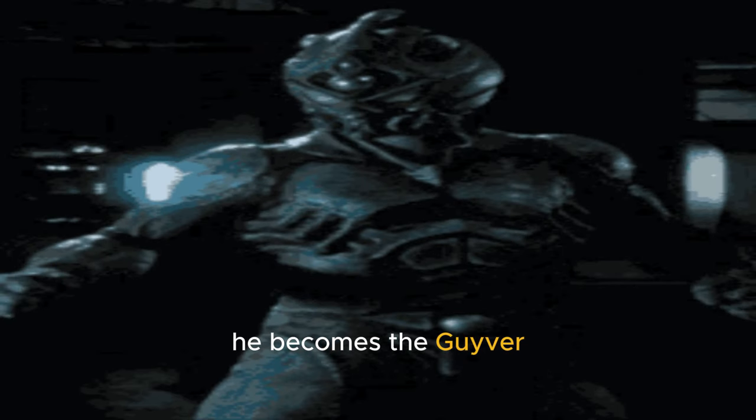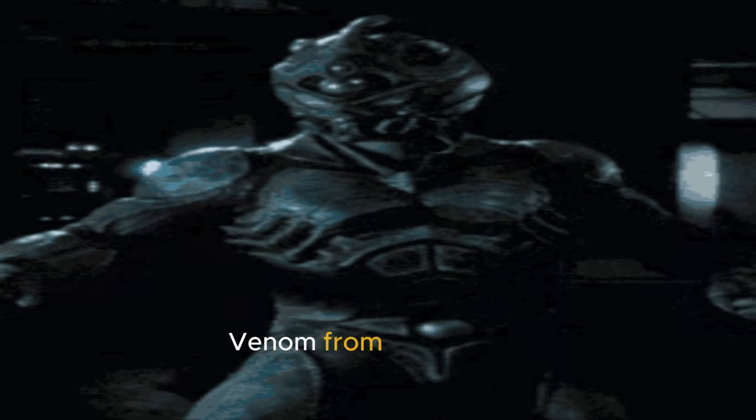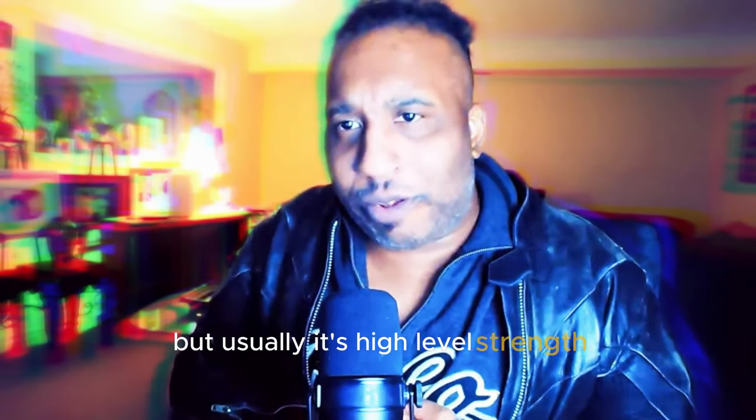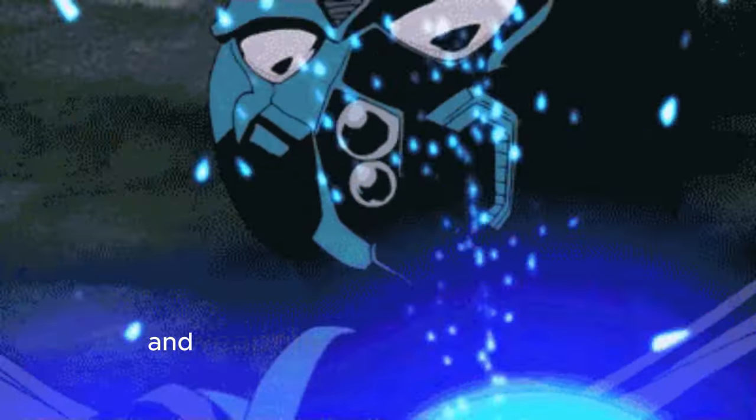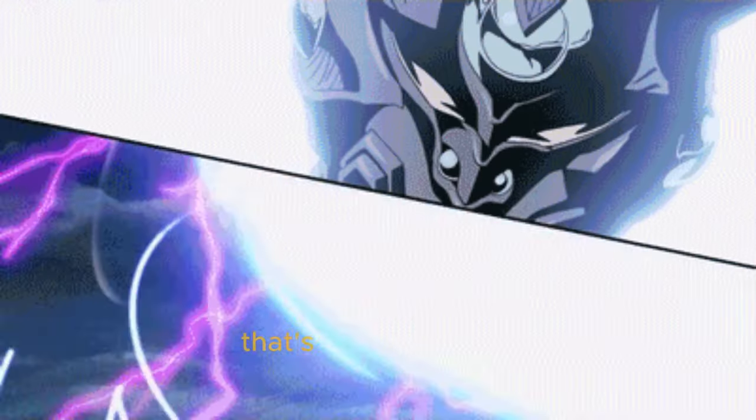The unit is extraterrestrial in nature, of course. And when it fuses with the kid, he becomes the Guyver. If it helps you a little bit, think kind of sort of like Venom from Spider-Man, the symbiote. It's a very similar thing. It's not far off at all. There are several different Guyver units out there in the universe. They all usually have the same type of high-level strength, endurance, and speed, but the weapons are usually kind of different. Particularly the most famous one being the chest buster. That's my favorite one, the chest buster.